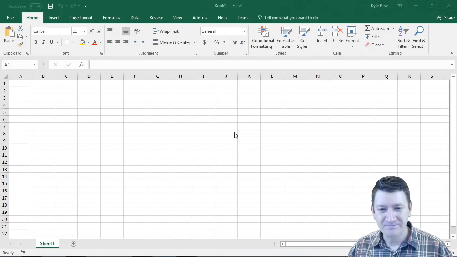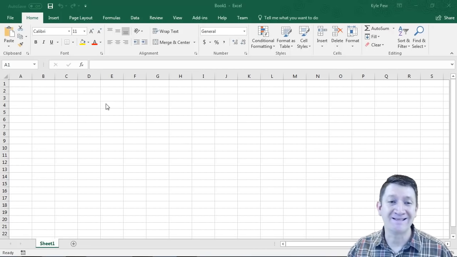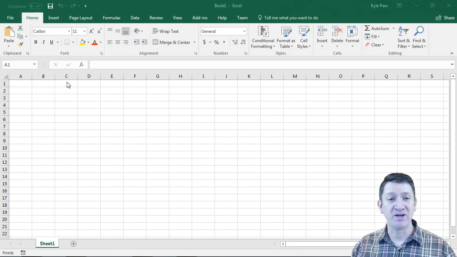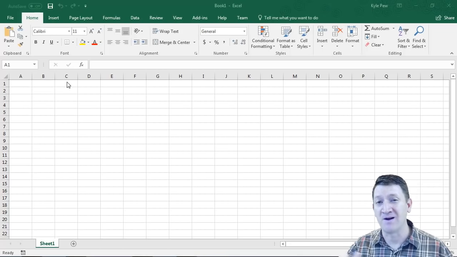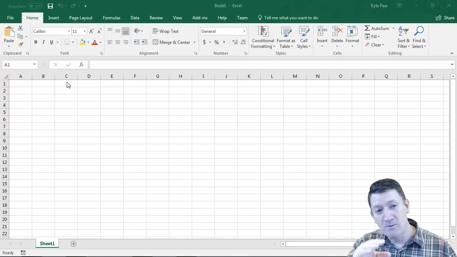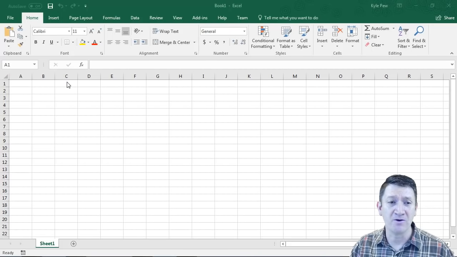So take a look. Here's the big scenario. I want to record myself putting a title on the worksheet, just some nice title up here inside of C1, ABC Company or Quarterly Report or whatever my title is going to be. I want to format that title. I want to change its background color, its font size. I want to center align that. I want to put a border in there. And then I want to drop down into cell C2 and I want to put today's date in there.